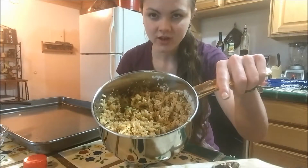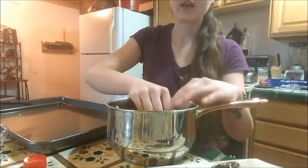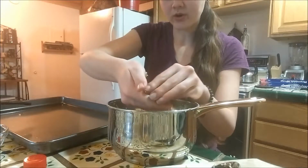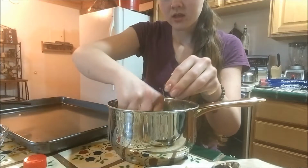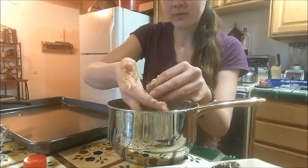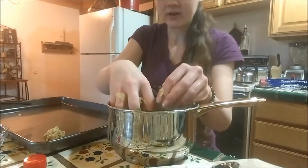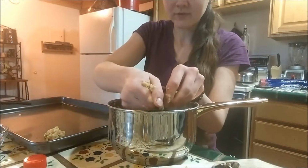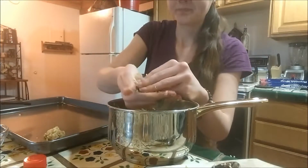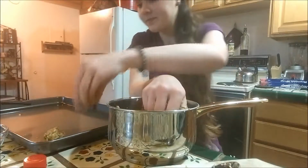Okay you guys, so I have the mixture here, and you want to wet your hands to make sure that the rice doesn't turn into a total mess. It'll be easier to roll them into balls. I'm just going to take a little handful of it and squish it with all of your might. And just keep squishing it until it forms into a ball. And then have your prepared cookie sheet and just drop it on down. It's going to feel a little bit weird because you're crushing it with your hands, but it's okay, don't worry about it. Like I said, make sure that your garlic and everything is crushed really small, that way it doesn't break up the balls.